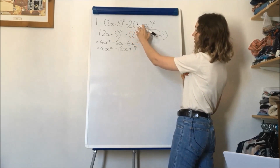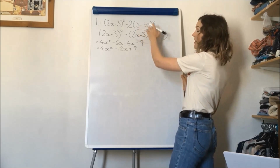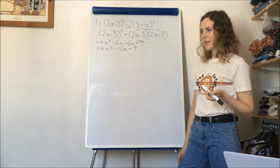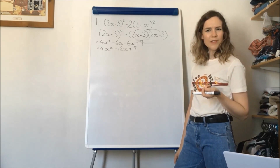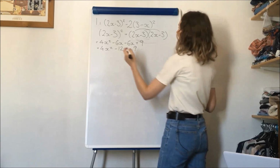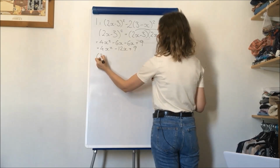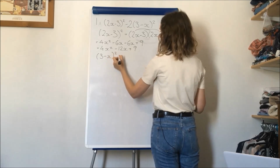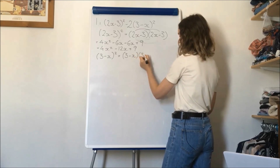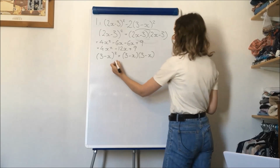And now you've got the 2 times 3 minus x all squared. So you want to do the 3 minus x all squared before you times it by 2. That's because of the BIDMAS rules. So you do the indices before the multiplication. So if we just do that first. So you've got 3 minus x all squared. And then if you just write it out again so you can see what you're doing, it just makes it a little bit easier. So 3 times 3 is 9.